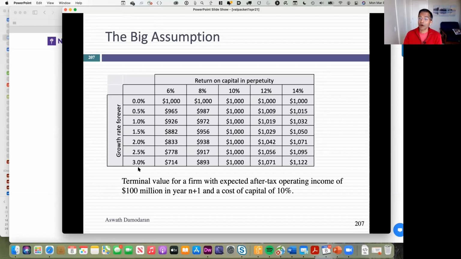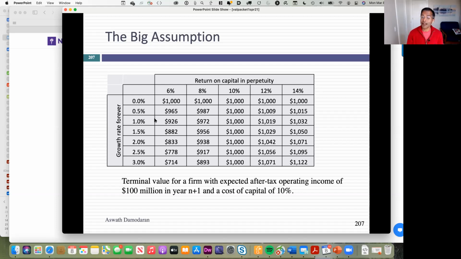You know, the conventional wisdom is as growth goes up, terminal value should go up. Well, that's clearly a lie because my terminal value stays completely unchanged as I go from 0 to 3%. Sounds magical, but here's what's happening. Because I'm earning exactly my cost of capital, whatever I gain by using a higher growth rate, I exactly lose in my cash flows. This firm is basically going to have the same value no matter what growth rate I use. If this company has a return on capital of 12% and the cost of capital is 10%, well, the value will go up as I use a higher growth rate, but it's not because the growth rate is increasing, but because I think they can earn more than their cost of capital.